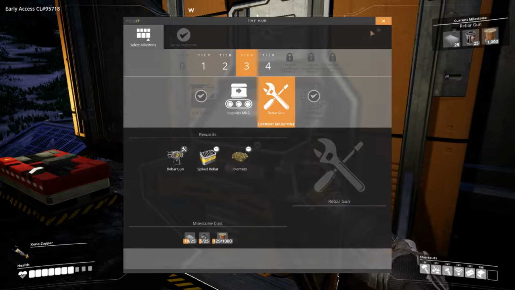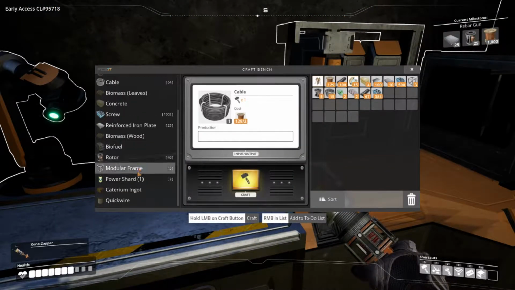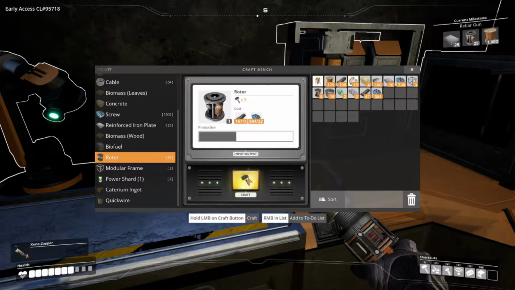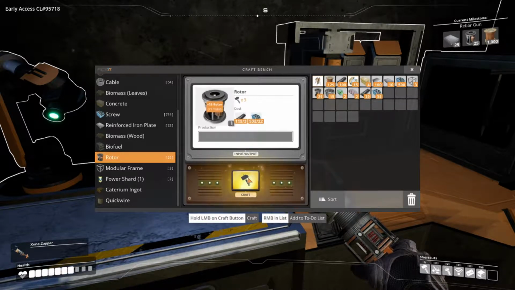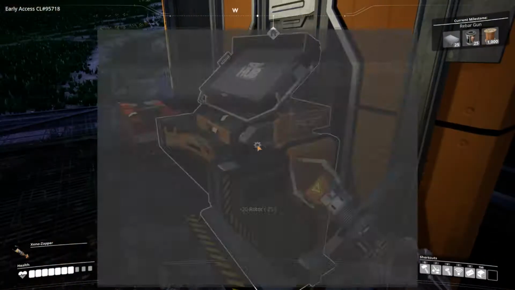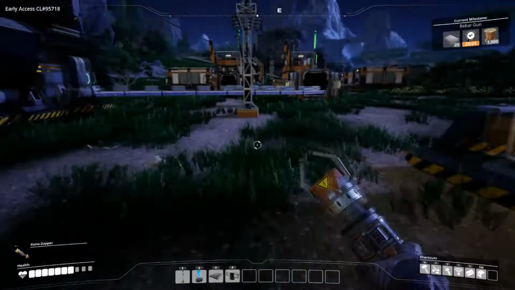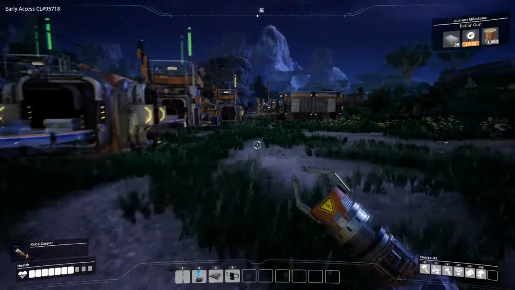Let's put together the rotors. 25. Okay, so there's 25 rotors. Just put those away. Then I'll just go get 1,000 more wire.